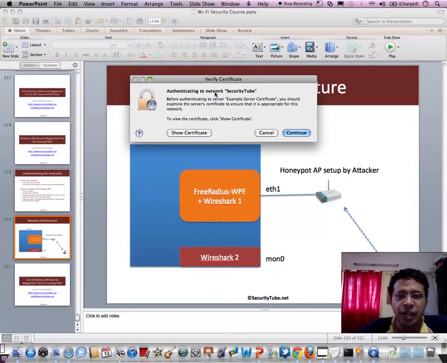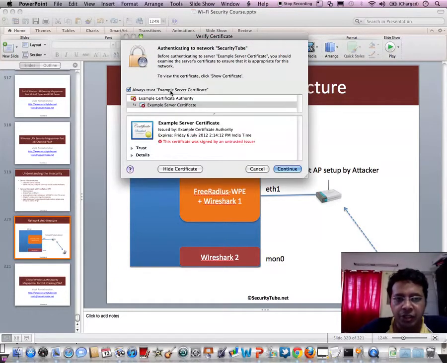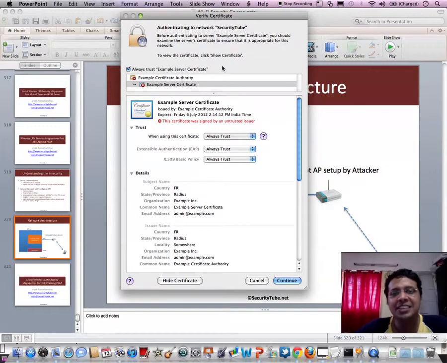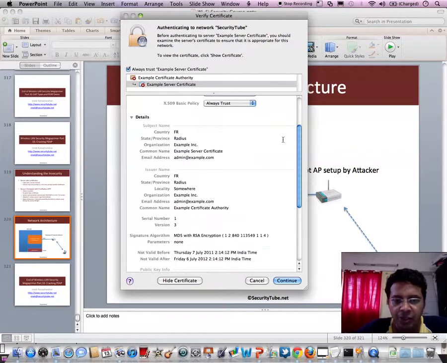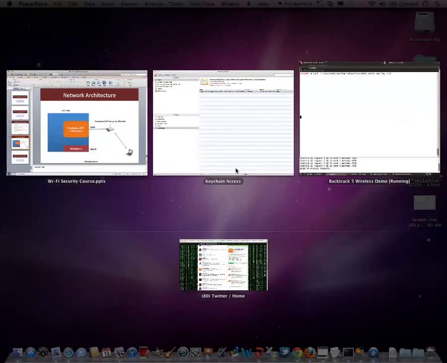And the moment I do that, if you notice, there is an error which says, verify certificate. Let's click on show certificate, and this says it is not signed by a trusted authority. Now, here is a little problem. We, as security conscious, aware users, are able to figure out definitely this is bogus: example certifying authority, locality somewhere, organization example.inc. But a user who is unaware of all of this may just go ahead and think that he needs to accept this certificate.